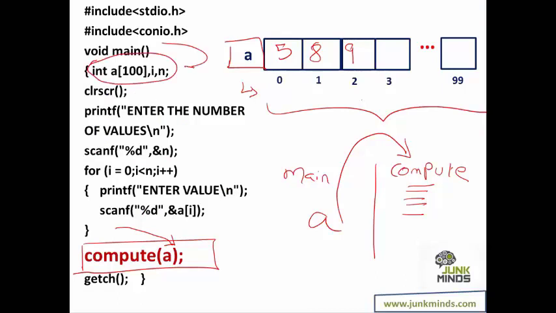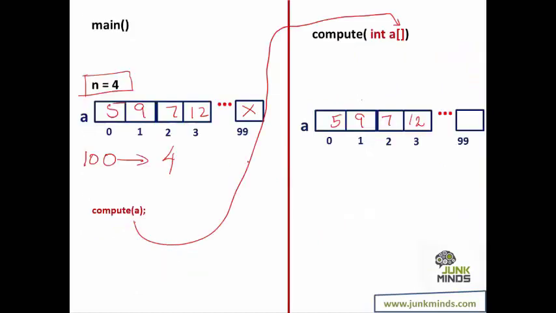And what do we know? All the variables which are declared inside a function are local only to that function. मतलब किसी भी वेरिएबल को आप जिस फंक्शन के अंदर डिक्लेयर करोगे उसको सिर्फ उसी फंक्शन के अंदर एक्सेस किया जा सकता है. मतलब ये कि यहां पर when I create this variable n, ये वेरिएबल n जो है आपके कंप्यूट फंक्शन को दिखता ही नहीं है ना, because main में declared है वो variable. अब आप सोचिए मैं कंप्यूट फंक्शन हूं, I have got this entire array which has 100 values. उसमें ये first 4 values है और बाकी memory locations में भी कुछ ना कुछ values है which are garbage values. अब अगर मैं compute function हूं, मेरे को तो n दिखता नहीं है, तो मेरे को कैसे पता चलेगा कि ये array में से कितनी values मेरे काम की है? Are you getting it?